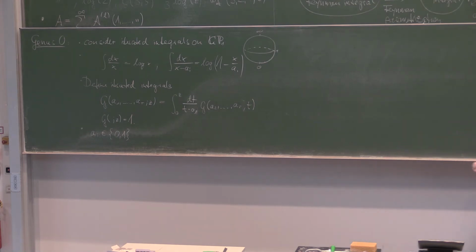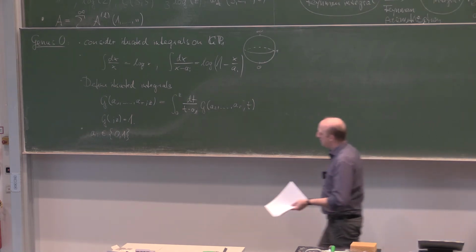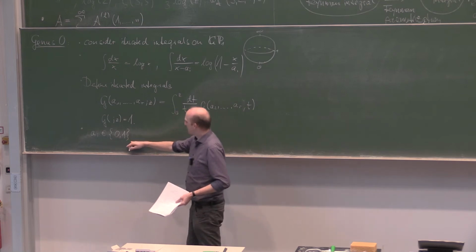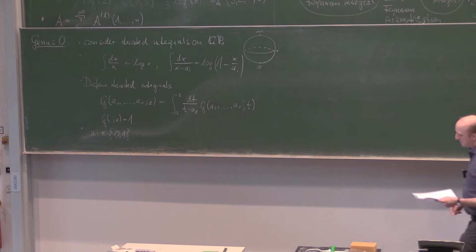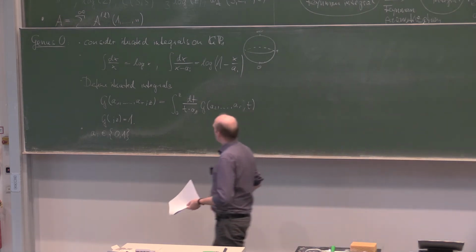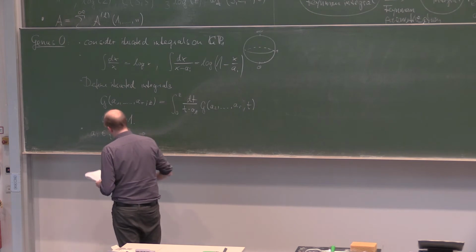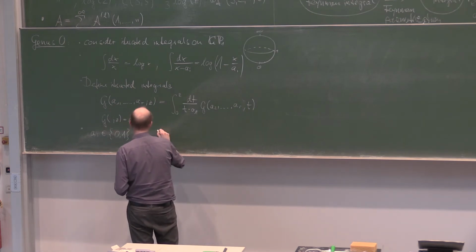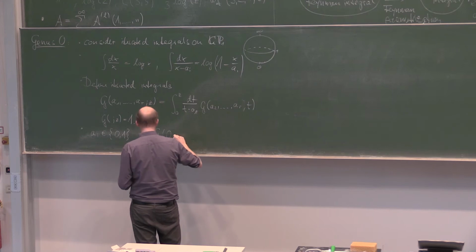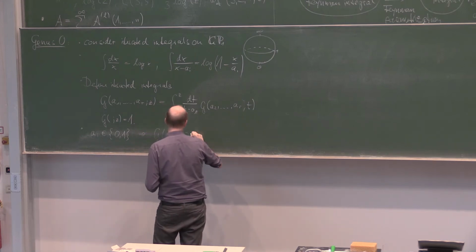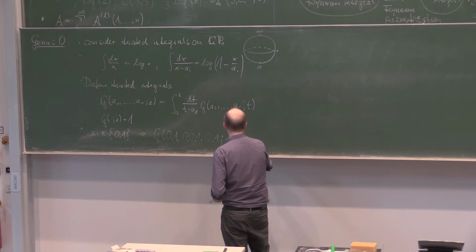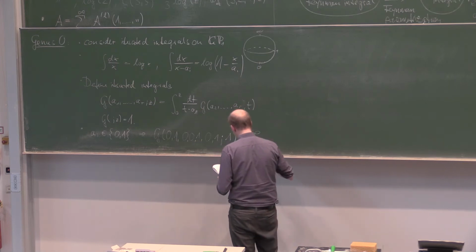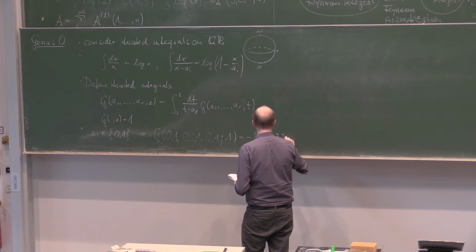If I would consider harmonic polylogs, I would also allow a -1 here. But for getting straight away to the multiple zeta values, let's confine ourselves to indices 0 and 1. And that leads to identities like G of 0, 1, 0, 0, 1, 0, and 1, evaluated at 1. And this is just minus zeta of 2, 3, and 2.